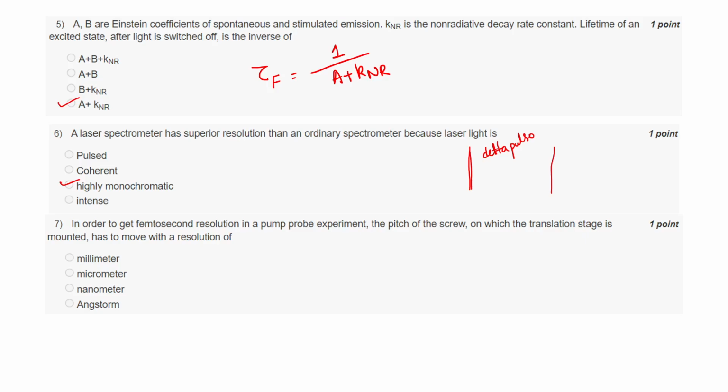In order to get femtosecond resolution in a pump probe experiment, the pitch of the screw on which the translational stage is mounted has to move with a resolution of how much? Nanometer. I chose nanometer, but they provided micrometer. If you solve the problem, I will solve it for you, but let me first show you how this looks.